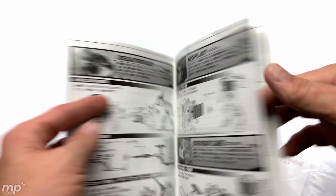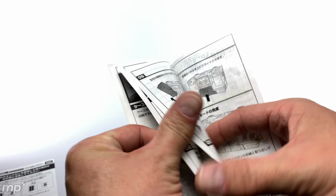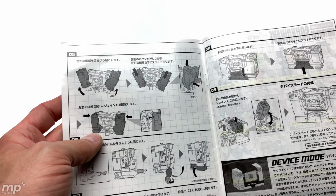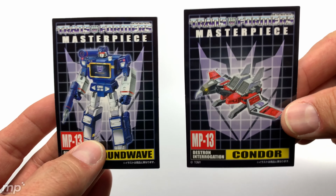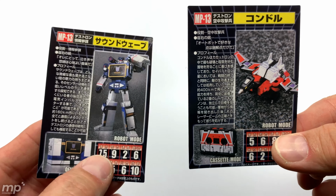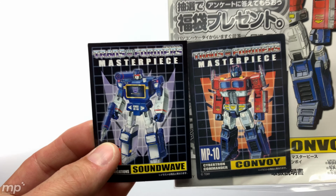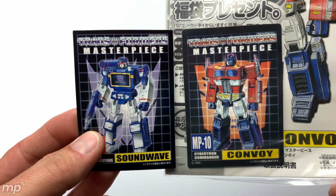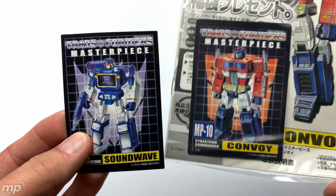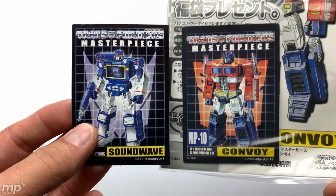but it's just a little suspicious that the collector's card is cut differently. So if you know why that could be, again, here are the MP13 ones I just got with this bot. And notice the square corners, ever so slightly rounded, it looks like, on most of the corners. But compared to this, those corners are obviously rounded on MP10. If you've got an answer for why these are more square and these are more round, help me learn a little bit more about the Transformers that are out there. Leave me a note in the comments below and help your fellow viewers.